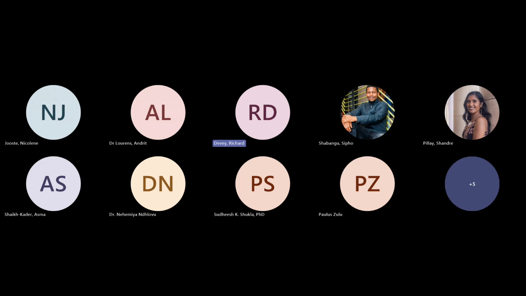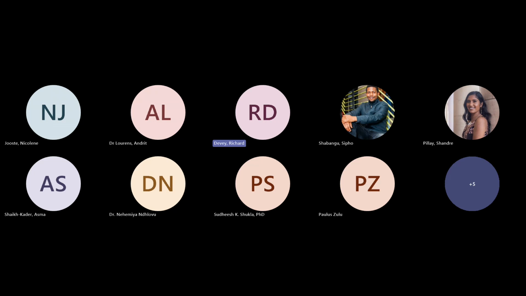Okay, and then we should end up with, you should see a data file on your screen now. I hope. Can you just tell me what you're seeing on your screen? We're only seeing the tiles of all the attendees at the moment. Oh, okay, so let me just try that again. Just go back to share. I must have lost it when I ran the thing.